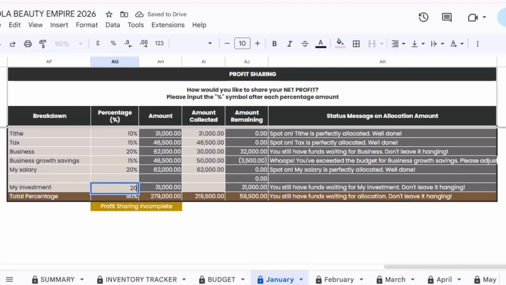You come here and you put 20% for your investments. Or you can say 30% for your salary, 10% for your investment. I just want you to know that you can share the money according to how you are comfortable, what you know will be good for you, but always keep anything personal within that 40% limit. And in that 40%, please, your personal investment and saving should also come from there, okay?